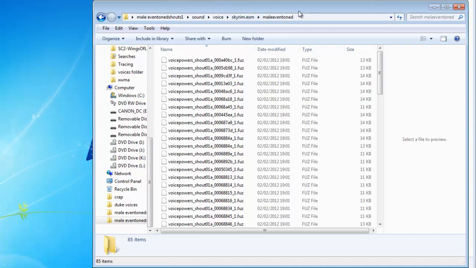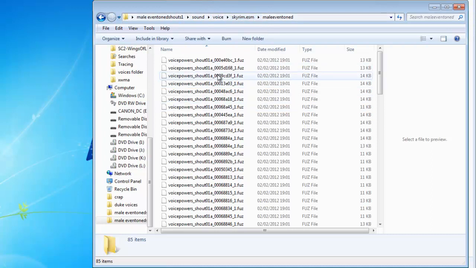ESMs are basically master files which signify the main game, and people may make an ESM for a DLC or a mod or similar to keep their voice files separate from the main game so they can be used in their own directory, as it were. This is taken a little bit further. Usually it would be sound, voice, male even tone, but this time it puts it under the parent directory of Skyrim.esm. So remember that next time if you've got all the above sorted out.